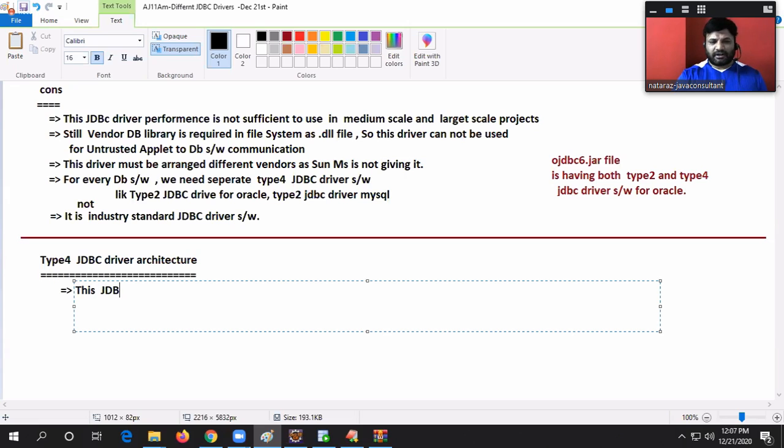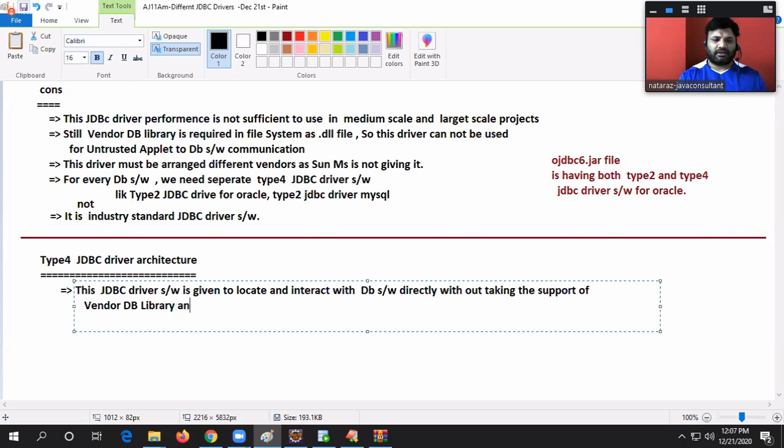This JDBC driver is given to locate and interact with database software directly, without taking the support of vendor DB library and ODBC driver software.